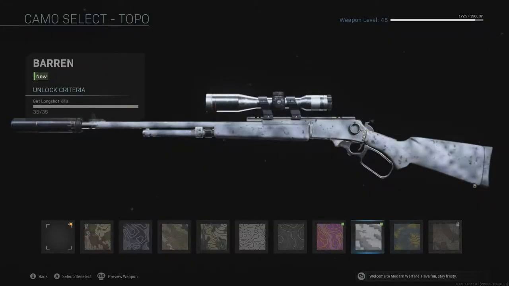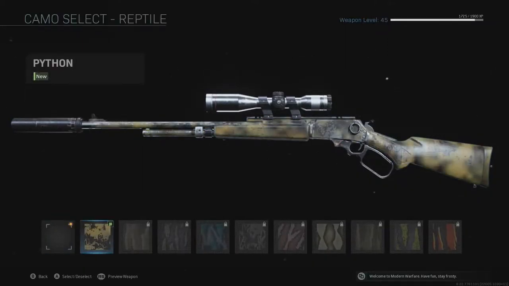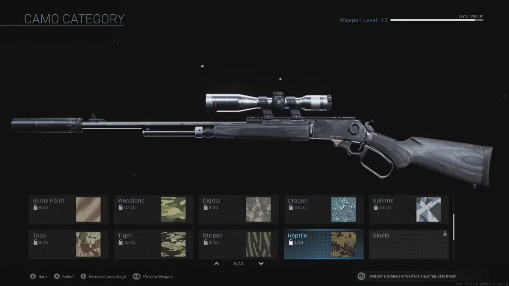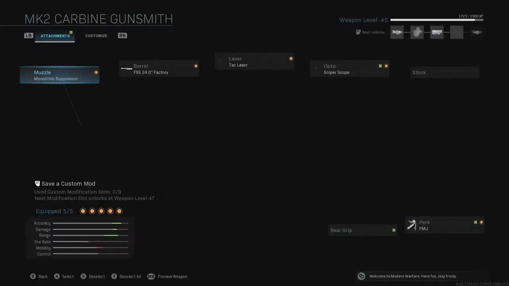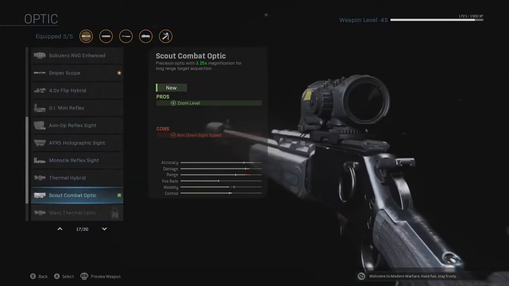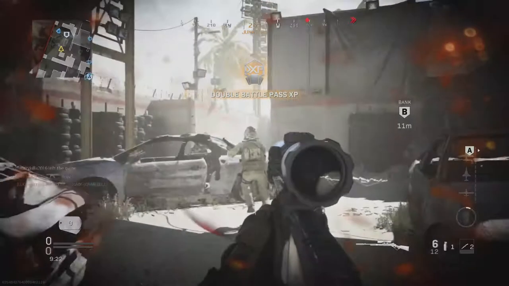Oh, I only need three more longshot kills, and then I have all the mounted stuff, and after I get those, I'll go straight into no attachments. Yeah, I think this will be really easy. This is definitely the easiest sniper rifle to do these challenges for. So if you're going to be sniping in this game, or you have been, and you just want to get gold on a gun, get it on this. It's super easy.